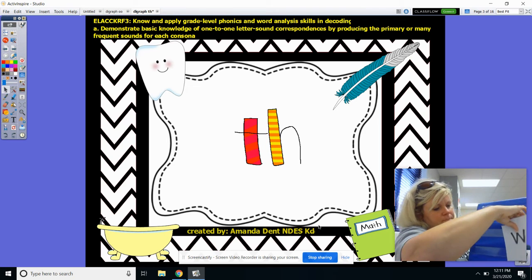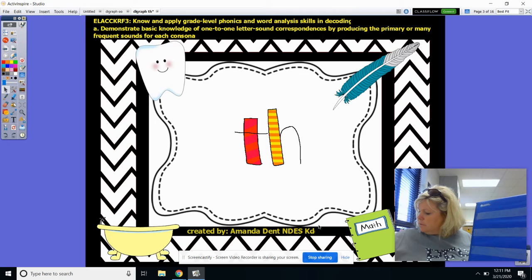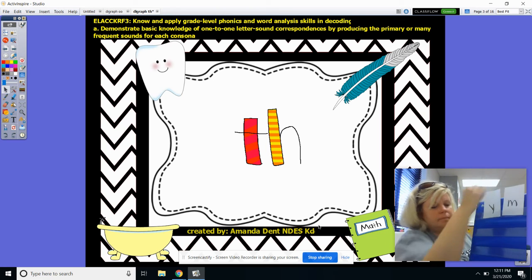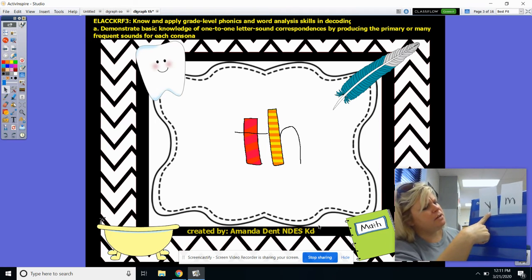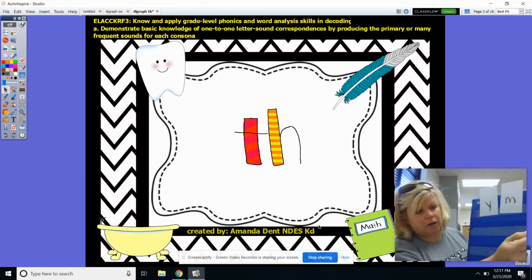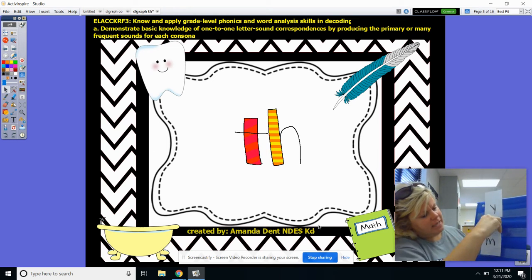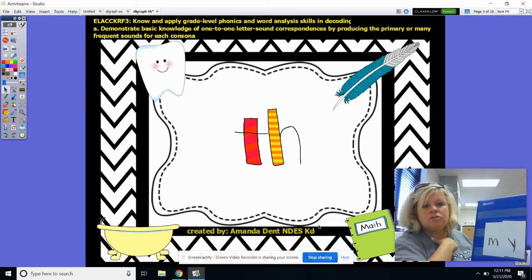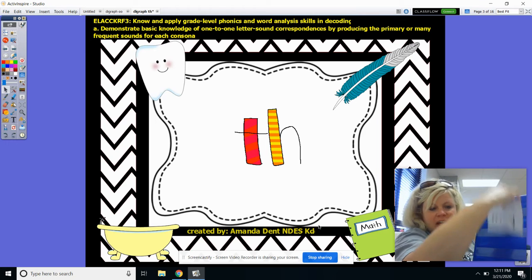Let's try another one. What about a 2-letter sight word this time. Y, M. Is that a word? Yum. No, we might think it's the word yum, but it's not, because we know all words have to have a vowel in them, and there's no vowel here. So what if I say M, Y? What is that word? That word is my. My students are the best in the world. Yes. Okay, so that's the sight word my.